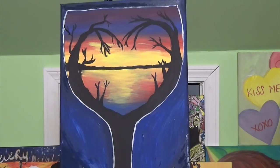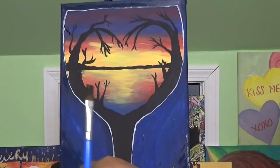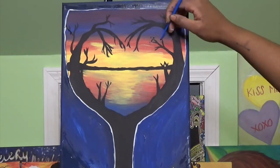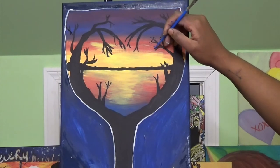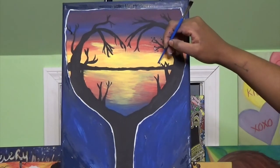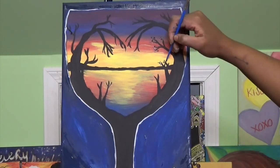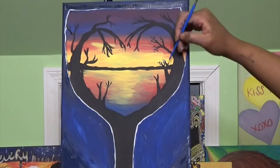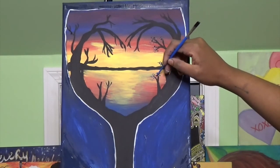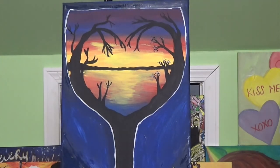So what I'm doing here is I'm basically taking the back of one of my tiny brushes, and I'm going to use black paint mixed in water, and I'm going to just take that brush and dot the ends of all of my tree branches. So every single tree branch that you see there, go ahead and add some dots. You can add as many as you like, you can add as few as you like, but it definitely brings an element to the painting that makes it look more realistic and makes it look more finished. So go ahead and do that, and then I will tell you the next step.